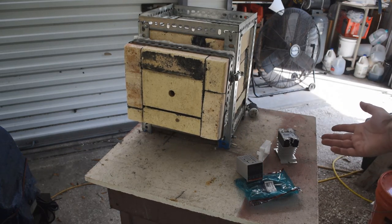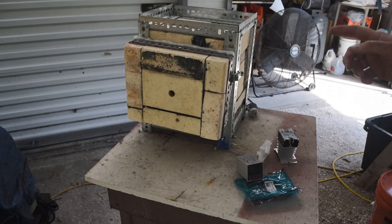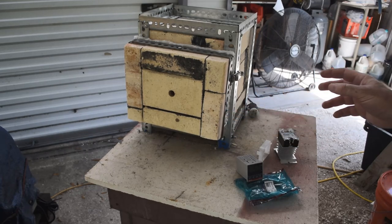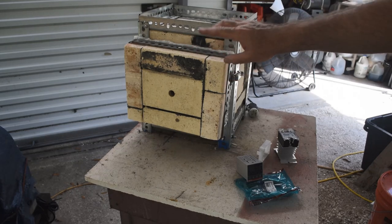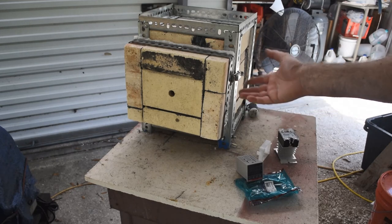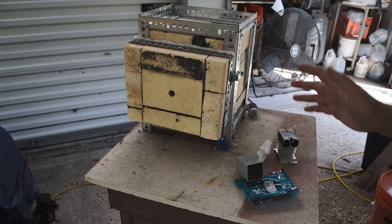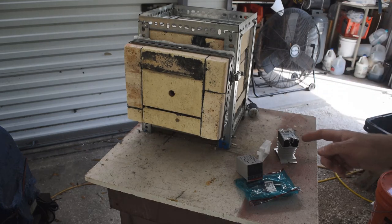It's almost ready to go — I just need to mount the electronics for temperature regulation. My buddy Jim commented that I should put a second latch on the door, and I think he's right. The door is pretty heavy and the cheap hinges I used are going to sag over time, so with both latches closed when not in use, that should prevent sagging. But first I need to get the electronics done.